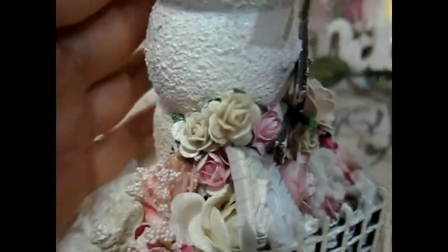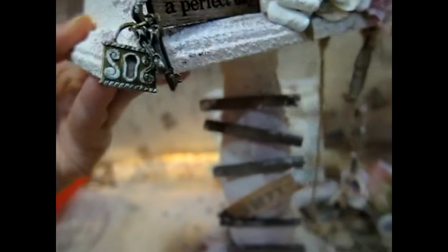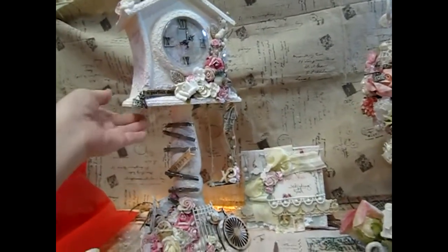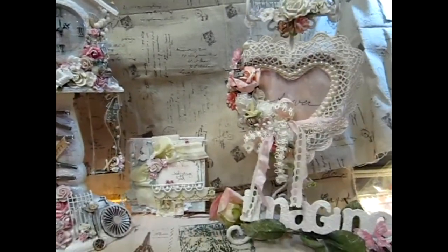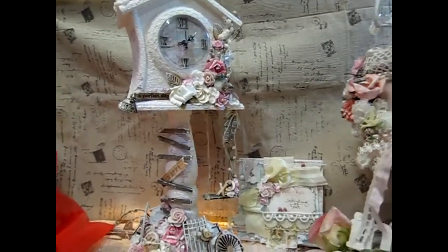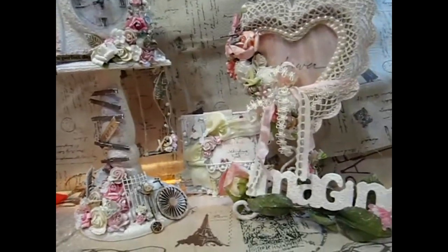Oh my gosh, Linda. And the flowers and the colors, perfect. How do we do this? Oh my gosh, I love it. Oh, I'm so happy, Linda. I can't believe you sent this to me, Linda. Thank you so much. Look at this. This is my two gorgeous, awesome projects. And I will share with you the last project snippet.